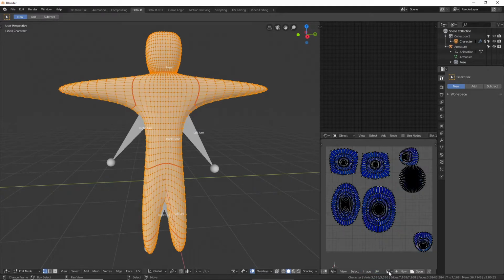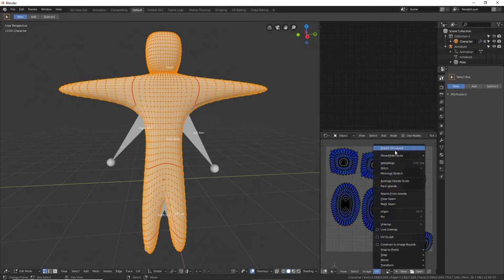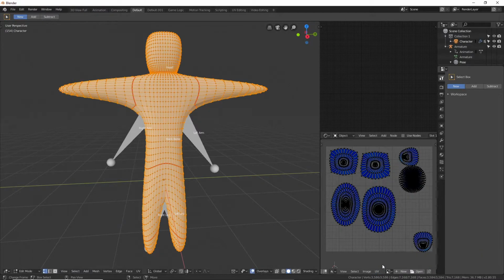But once you do that and you have it selected under this window, go to UV, export UV layout, and pick a place. It can then be opened with any, I recommend any software that supports layers. So GIMP is free, and I'll put that in the description. You can use Photoshop. It does not matter. But GIMP is a nice one. I used it for a while. But today we're using Photoshop.